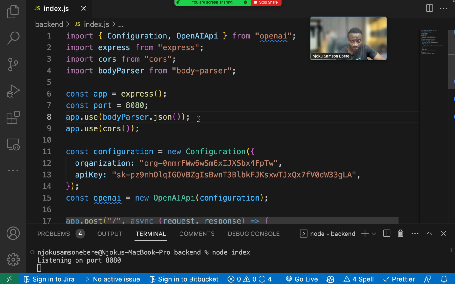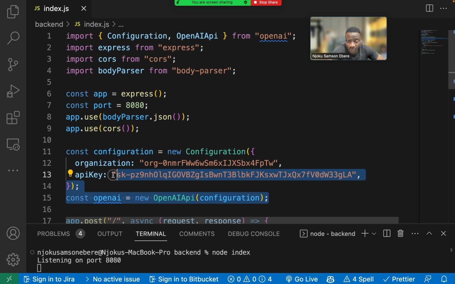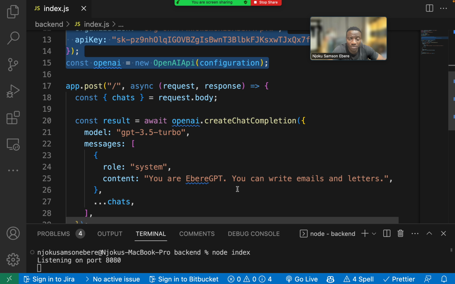Body parser is used to get input from the request body and then pass it down for processing. CORS helps a free flow of communication between the front end and the back end without interruption, even if they are on different domains. Then we set up the configuration and set up a new OpenAI instance here.